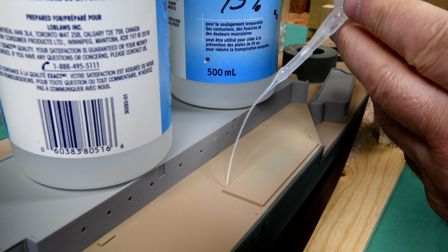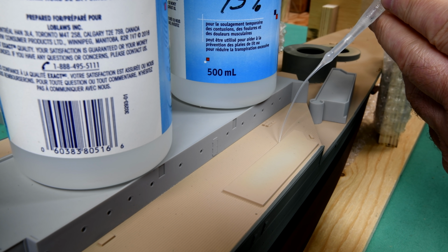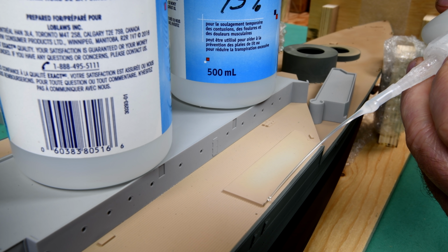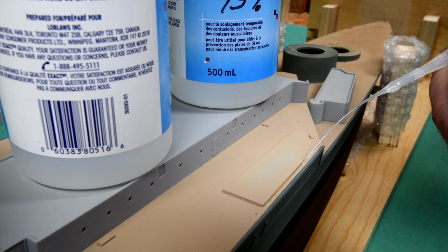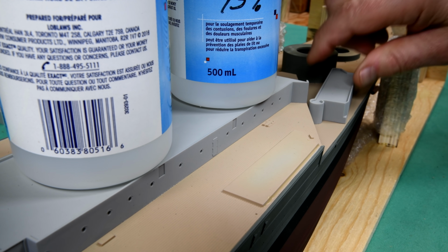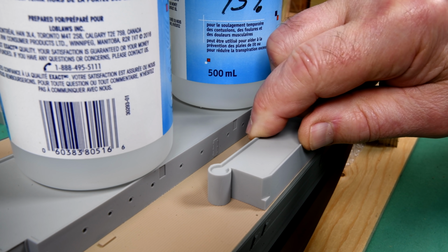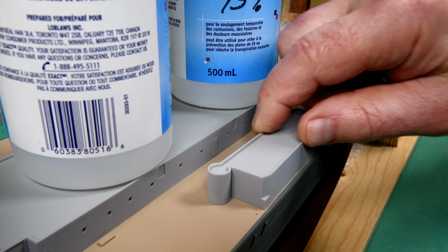This CA medium is a lot easier to apply. It doesn't come running out real fast. Probably putting on way more than I need here. And hey, that's the story of my life, isn't it? Too much glue and not enough thinner in the paint.